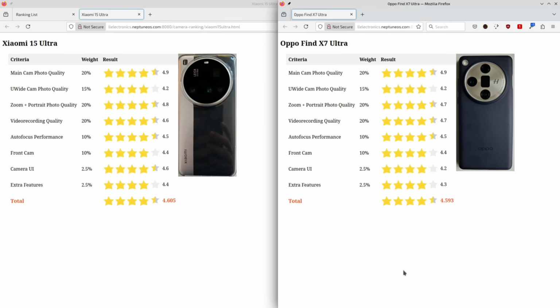Video recording is completely different, the other way around, because here we have the top-notch video recording performance by the Oppo Find X7 Ultra. The front cam is super, super sharp, doesn't have this background bokeh, but it's super sharp, has autofocus, has the possibility to zoom in and a wider field of view. All in all, it is simply better. And the main camera footage, the zoom is much more fluent by switching between the main to the zoom and to the second zoom and to the ultra wide angle. Super fluid.